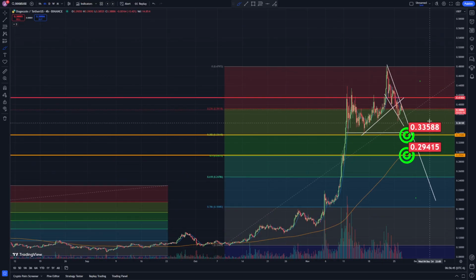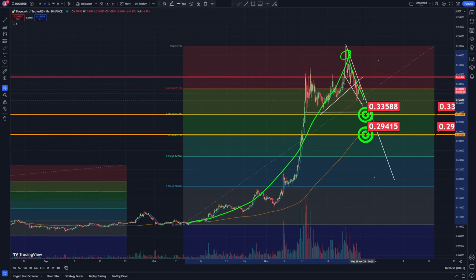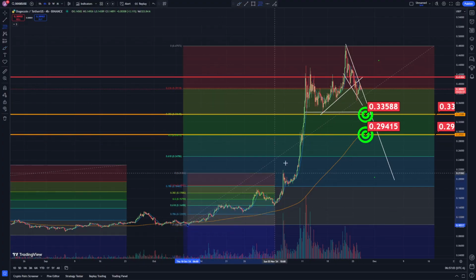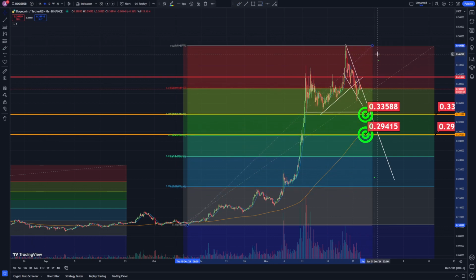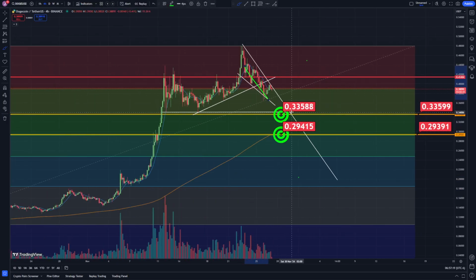The way I came up with these two targets is I got the Fibonacci retracement tool. Let's go ahead and get it. We had this big run right here, right? We had a big run, and then it looks like we're kind of cooling off going to the downside right now. So what you do in that case is get the Fibonacci retracement tool, drag from the bottom of the run to the top of the run, something like that. That gives me levels to watch. So we have the 23%, the 38, the 50, the 61, and the 78% levels. So basically, as we go down, we can look at these levels and use them as targets.